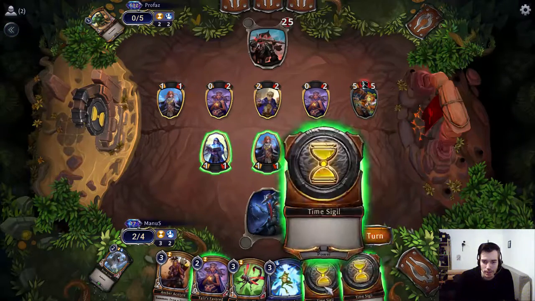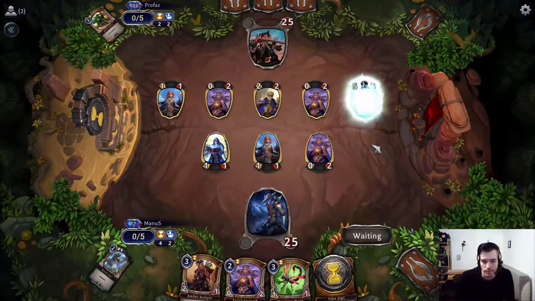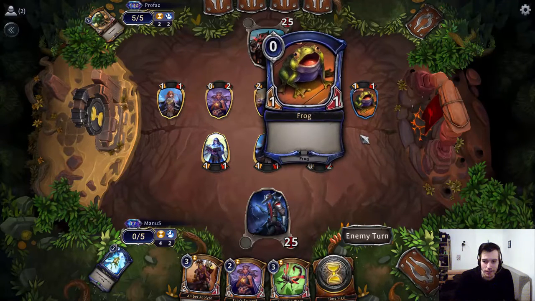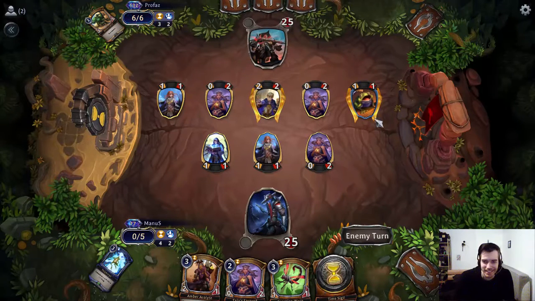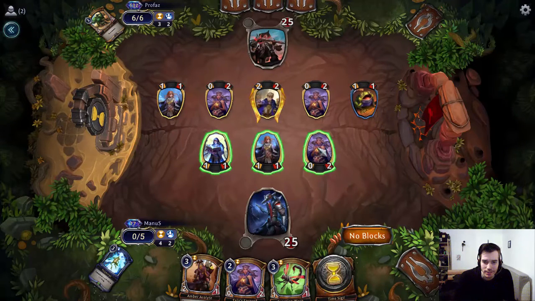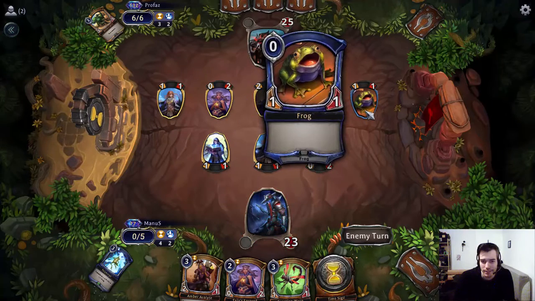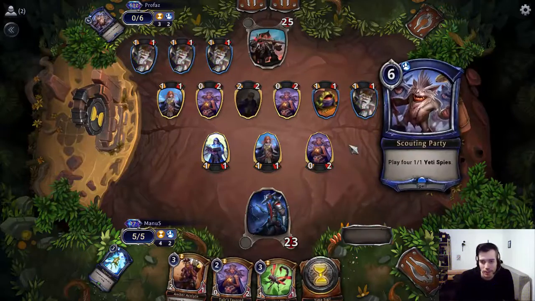And once again we kind of get outdrawn, but what can we do? To see how it turned into a frog twice. I guess it's very convincingly a frog now. No blocks. Frogged so hard it's never gonna be anything else again. Ever. Sure, he has party.